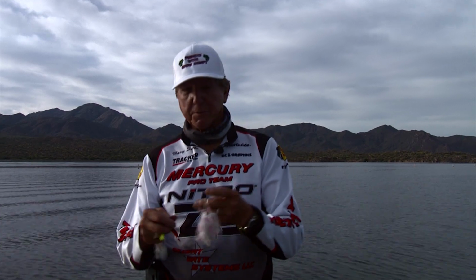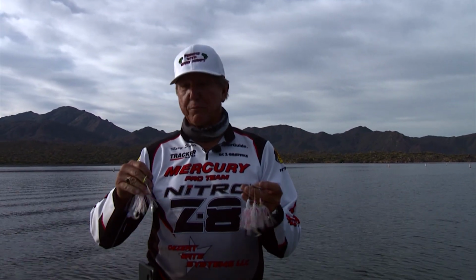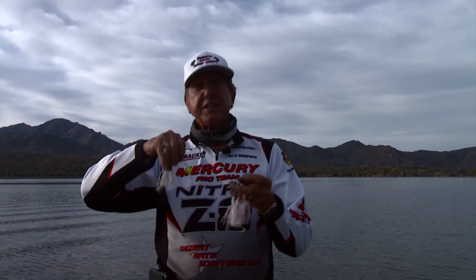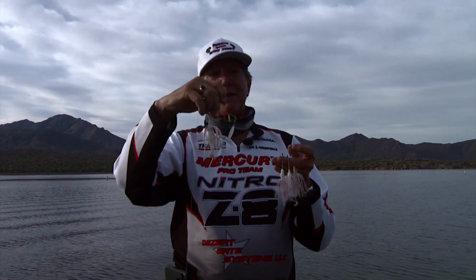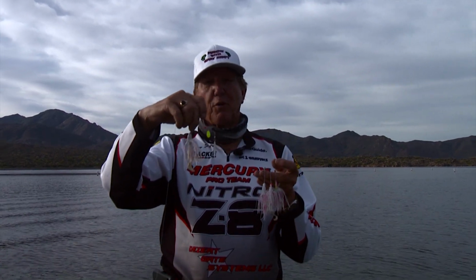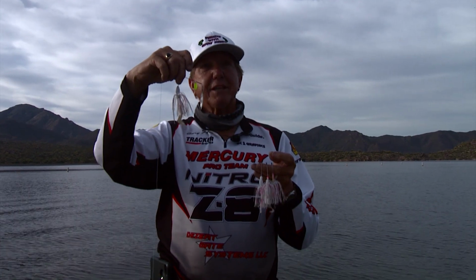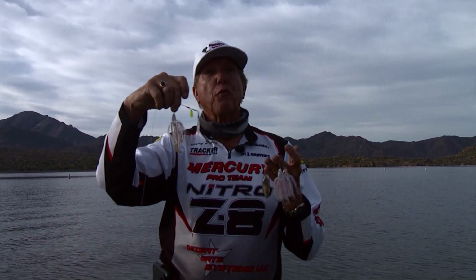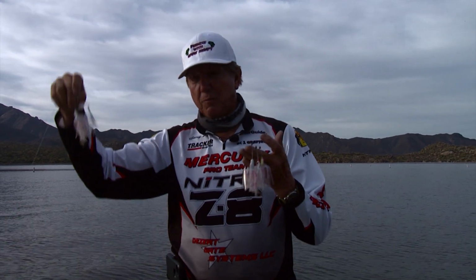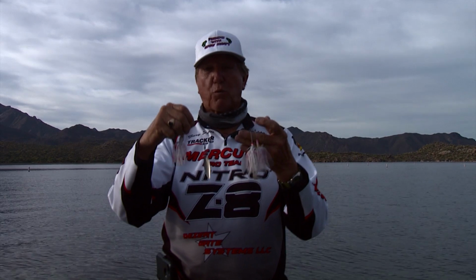Let me show you some of the spinnerbaits I'm making and why I make them for Bartlett Lake and Roosevelt and stuff. For one thing, the lake was real muddy. It's clearing up now, so this little guy right here is a perfect example of a little spinnerbait. You can throw these on spinning rods, and I designed these for customers of mine that don't throw baitcasters. So that's a really good one. I like using it in dirty water, and white seems to work good.